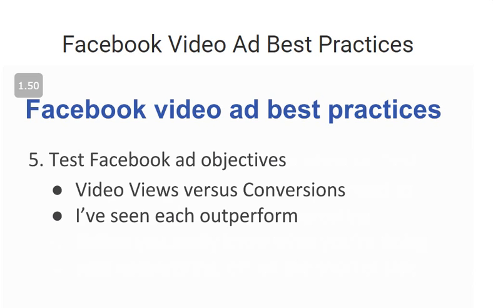But this is a new ad format for Facebook, and when they come out with new ad formats, sometimes you can get a little bit of an ad objective arbitrage thing going on, where it seems like the ad optimization engine maybe isn't quite dialed in perfectly inside of Facebook, and so you may find that by doing video views, you're actually going to get much better conversions than if you do conversions. So just test and see what works for you over time.